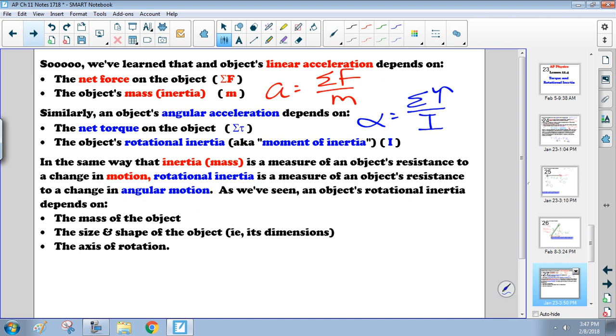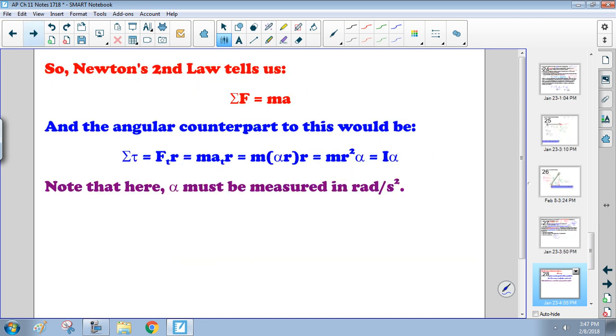Okay? So in the last video, we talked a whole bunch about how to calculate this rotational inertia, so I'm not going to go through that again. So to calculate the angular acceleration, you find your net torque produced by the forces, divide it by the rotational inertia, and that gives you your alpha. Okay? And we did a bunch of these last year. Oh, here, notice you've got to measure your alpha in radians per second squared, okay? Oh, and here's a little bit of where that net torque equation comes from, if you want to follow through the algebra there. Most of you don't really care, probably.